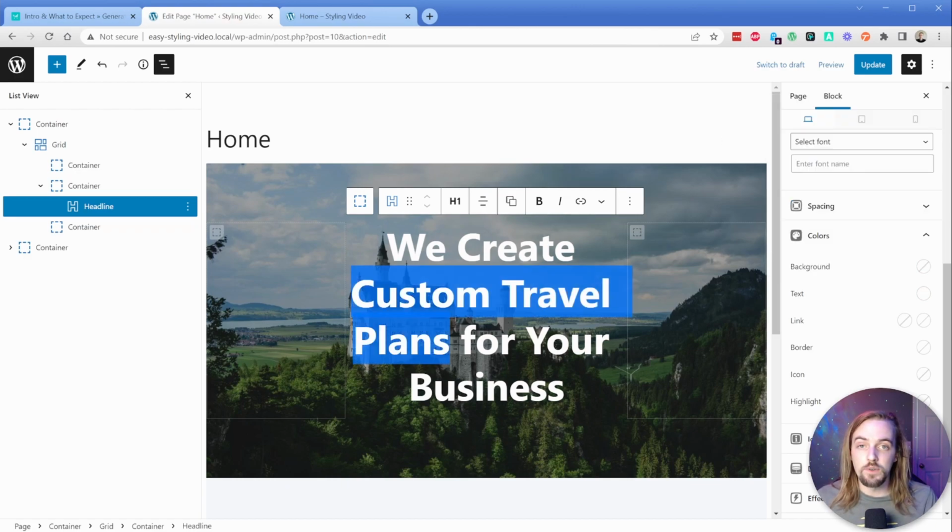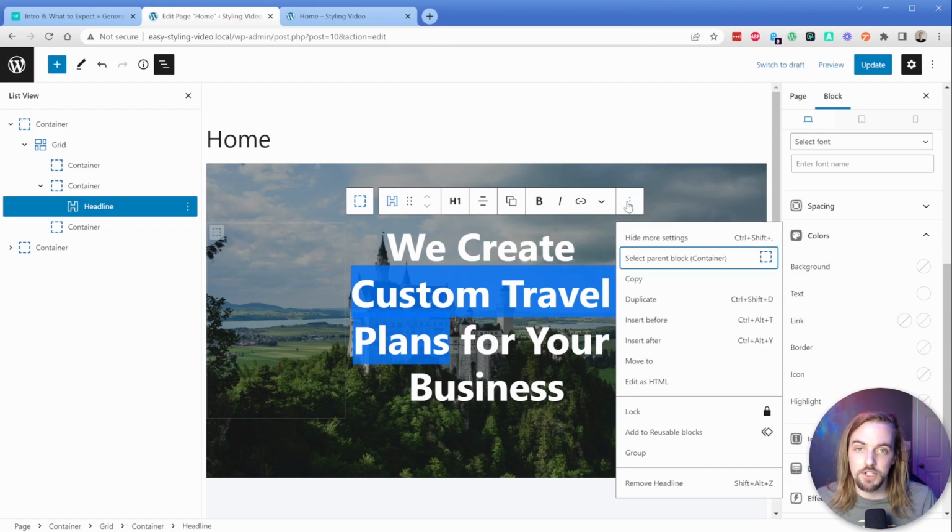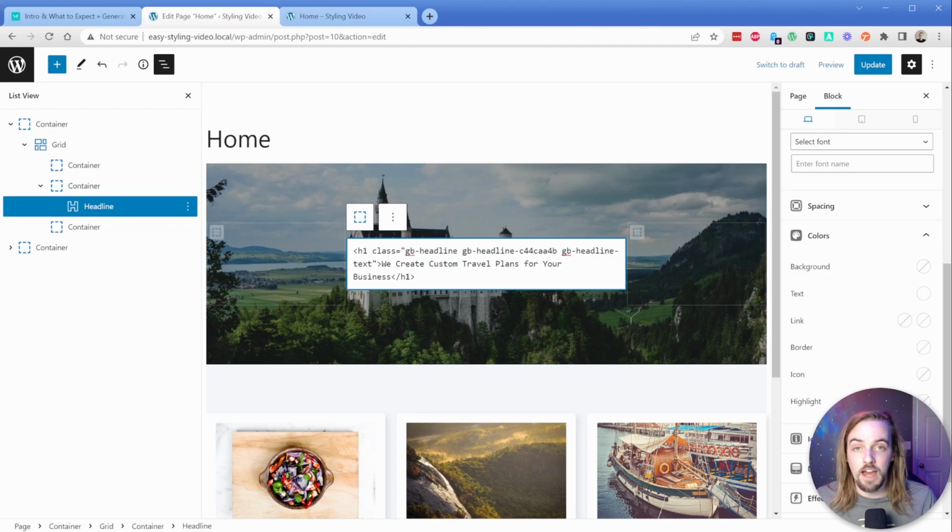So what we need to do is wrap a span on this, give it a class, and a little bit of CSS, which if you're not familiar with CSS, that may sound intimidating, but I promise it's super easy, and I'll show you how to do it. And we can do that with the Edit as HTML feature. So if you select that component, click your three little dots here, and then choose Edit as HTML, you can actually, as it says, edit the HTML of the component.